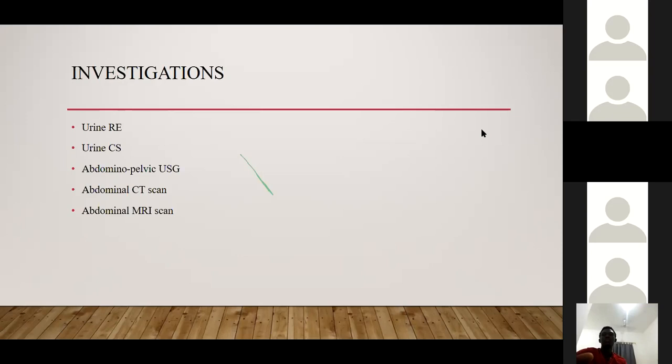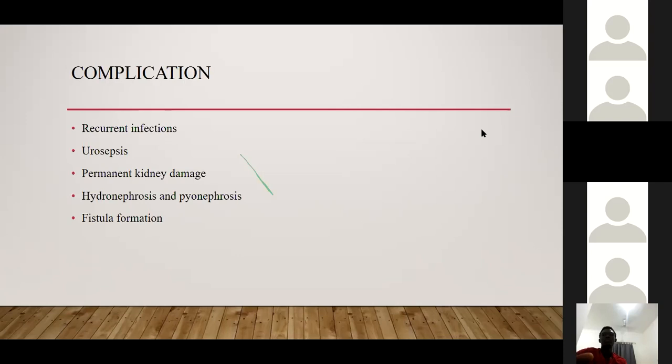In severe cases, you can do an abdominal CT scan if maybe the patient has symptoms suggestive of CA of the prostate or cancer of the prostate with recurring UTIs. Abdominal CT will also show you areas of metastasis or spread of the infection and all of that. You can do an abdominal MRI scan as well. So imaging study comes in handy, especially for male patients or for general patients who have recurrent UTIs. You want to know the state of their urinary tract system.